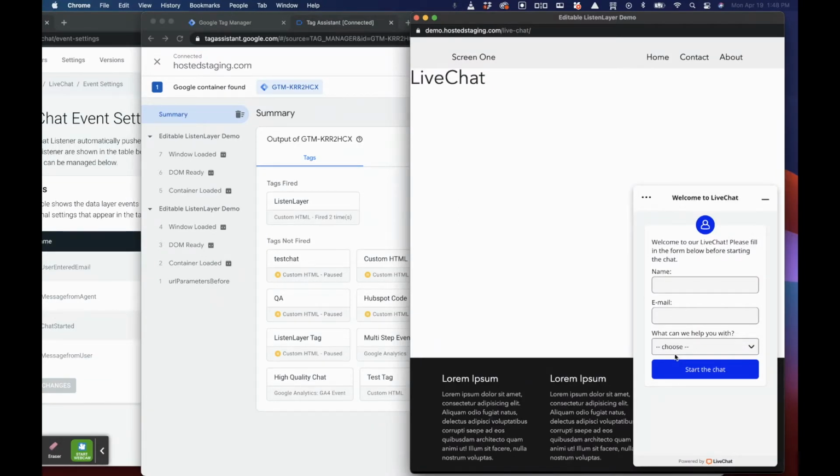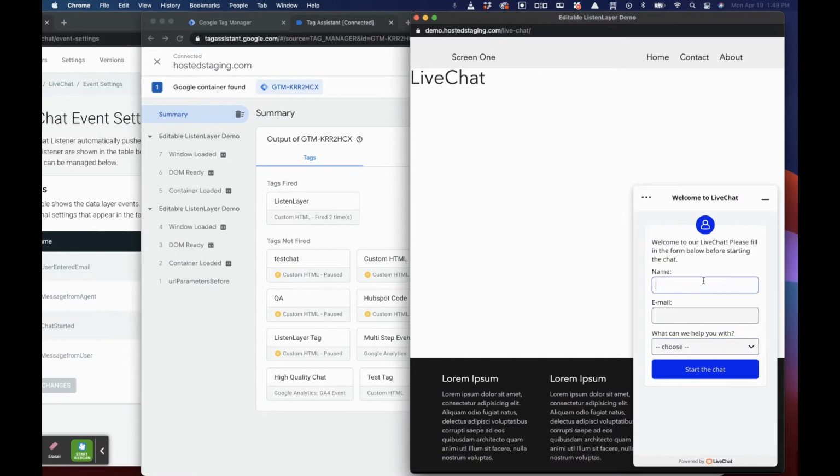For example, live chat allows us to push in more information into the data layer about the conversation, whereas a HubSpot chat doesn't necessarily make that information available. So you're going to want to spend some time with your chat tool, testing it out and seeing when certain information is available and when it's not, especially as you get into more advanced features such as segmenting out chat types.